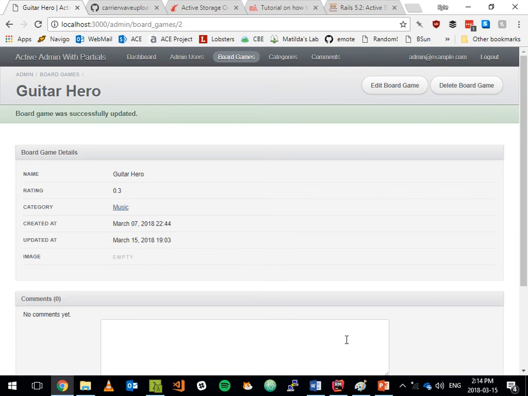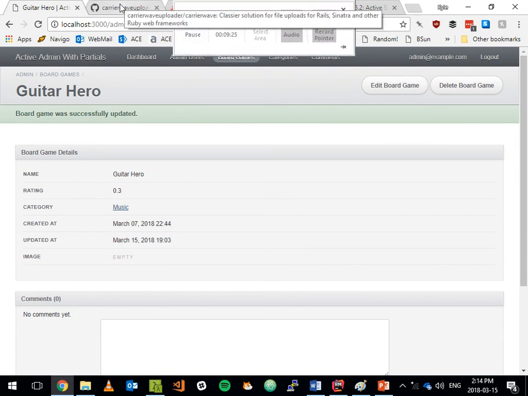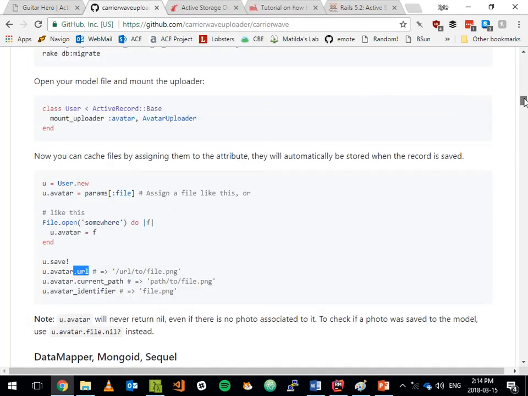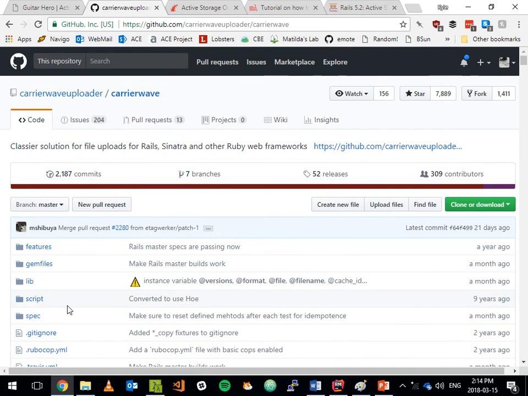There are a number of gems that will allow us to add file uploads to a Rails project, and a few of them are known and supported by ActiveAdmin, which is nice. So ActiveAdmin will recognize the presence of these gems and go out of its way to work with them. The one I use most often is Carrierwave. There's another named Paperclip that I've used in the past, but when Carrierwave came out, I just switched over to it. And so that's what we'll be using today.